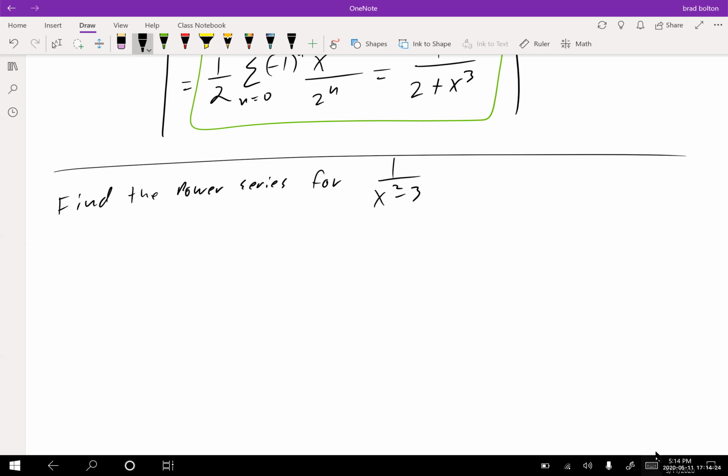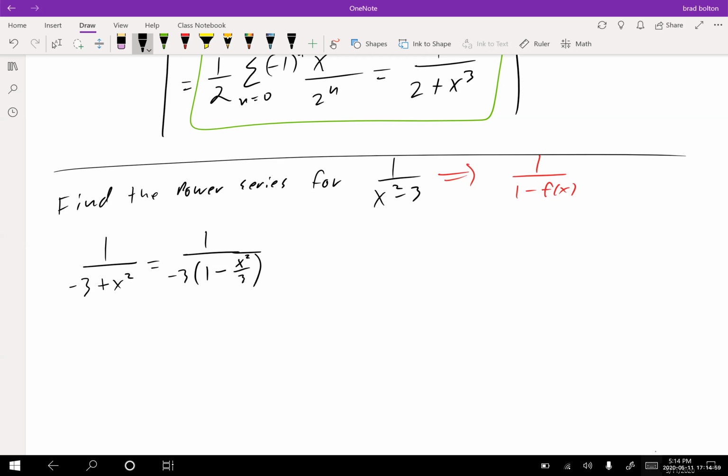Okay, so you remember that we want 1 over 1 minus f of x, because if we can write that, then we're good. So I'm going to have to do some cleaning here. I'm going to do 1 over negative 3 plus x squared. So I'm going to rewrite it in the better order. But this is actually 1 over, and now I'm going to factor out a negative 3, and that's going to leave me with 1 minus x squared over 3.